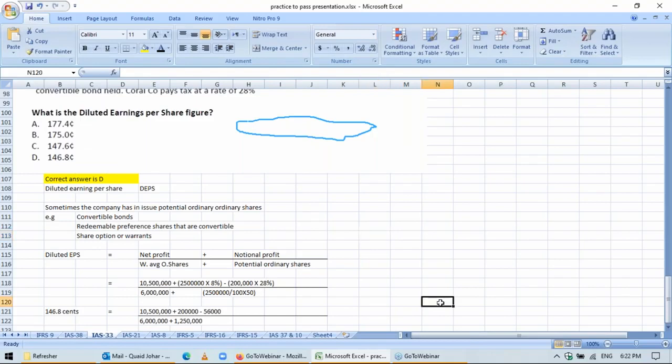So this was about diluted earnings per share. Okay, students, that's the end of EPS. We will be doing some more EPS questions when we prepare the financial statements, because EPS is also asked with the financial statement questions. So we will be doing some more examples over there also, right? So till now, this is enough. Okay, so let's now move on to the next standard, IS 21. I'm giving a minute to you if anyone wants to copy these out, and then I will move on to IS 21.